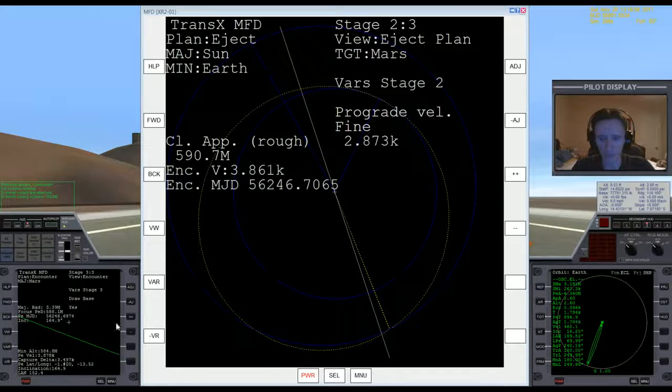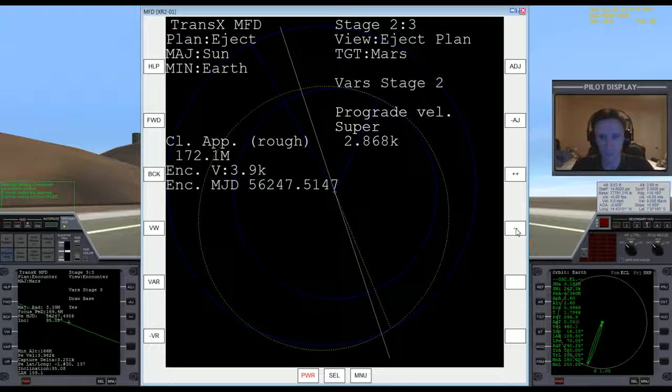And again, once you get down to a much lower number, then you want to look at the minimum altitude instead of the closest approach over here, because that's just the rough estimate. So go to a finer setting, and it's going up, so we go back the other way for a moment. Go back to the change plane.